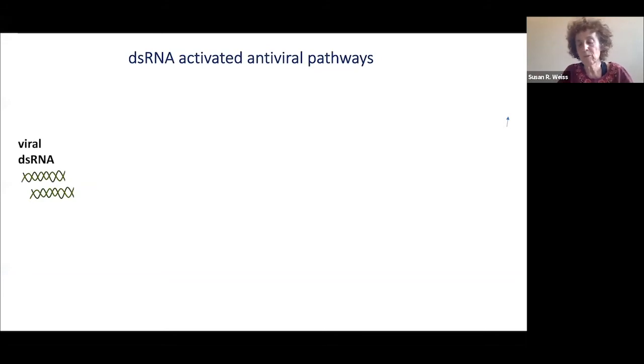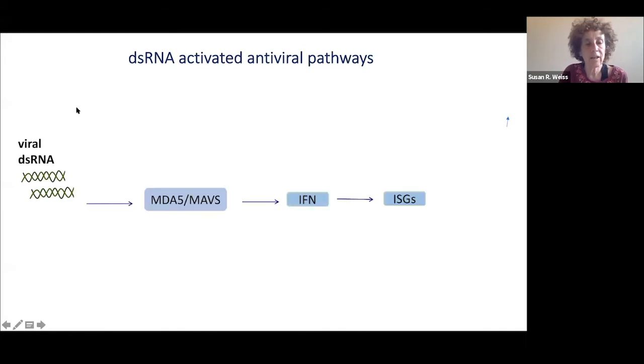Okay, so the third part of the talk is going to be a little story from my own lab, but just to preface it, I want to talk a little bit about the host innate response. So during infection, all RNA viruses really, and some DNA viruses, produce double-stranded RNA, which of course for these viruses is part of their replication cycle in replicating their RNA and transcribing their mRNAs. So this viral double-stranded RNA is recognized by the host cell by sensors, including MDA5, which you've probably heard of, which signals through MAVS to produce interferon type 1 and type 3, to produce interferon stimulated genes, products which are antiviral. So this is a pretty canonical antiviral pathway.